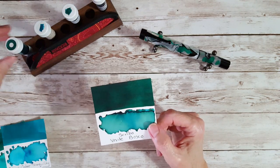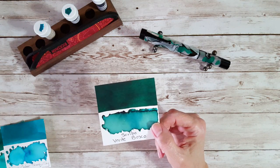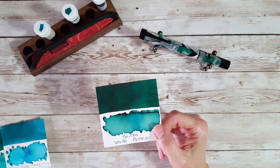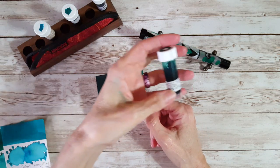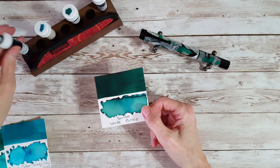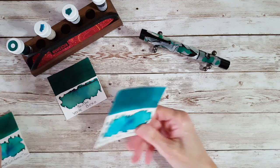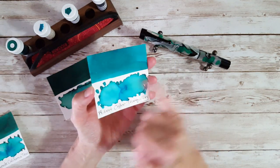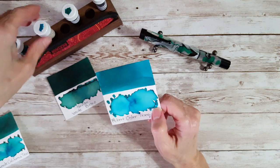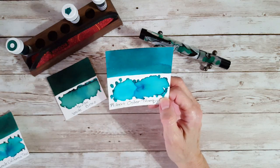I only have what's left of the sample, which is just about 3 mil. Maybe it's more like 3.5. So it'll be a good fill for the pen if I choose this one. Okay, so there's that one. And then this, I'm super tempted to put the Tranquility in, even though it's not matchy-matchy, but I just love this ink. And I have a bottle of that.